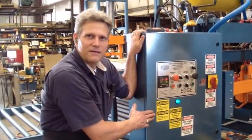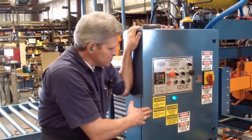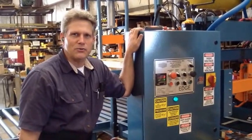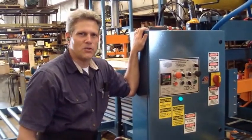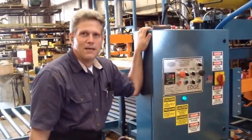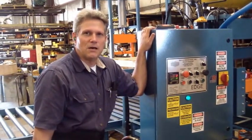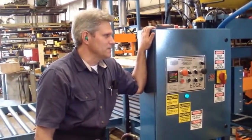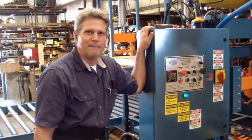You've got all the safety features, all these buttons here, all these stickers here are telling you that you need your eye protection, you need your ear protection. You need to watch where your hands are at all times, because this machine does live fire metal objects.